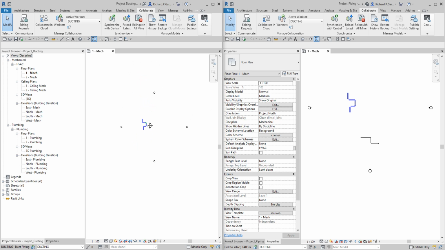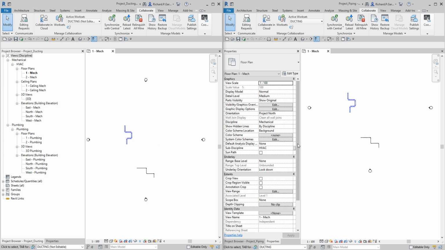Now on this side, what you can do is, instead of synchronizing again, although you can do that, just click here, Reload Latest. Just click that. There you go. So basically that's the process. So the first one is start a project, enable the work sharing, create additional work sets, create a central file, create a local file, and then you can start now your modeling.